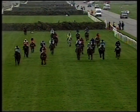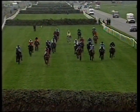Now they're coming down to Beaches, coming quite wide here, the leaders. And the horse to look out for is Sirasat here at Beaches. Sirasat. He's right at the back. If you watch his two horses collide in a minute, just there, they're coming close together, and whoop, nowhere to go. Thank you. I'm all right, and you're not, sir.